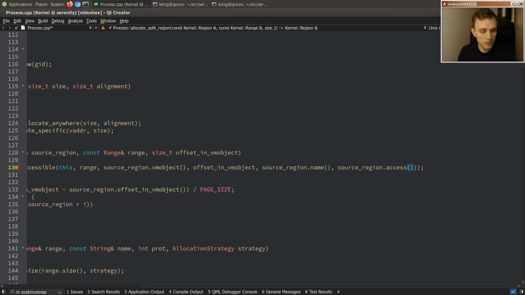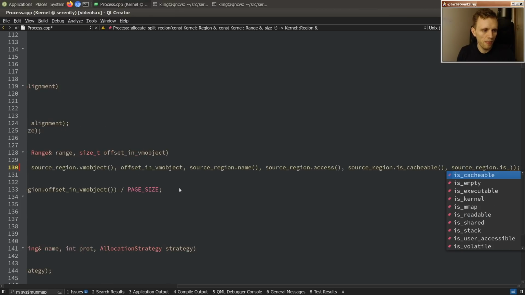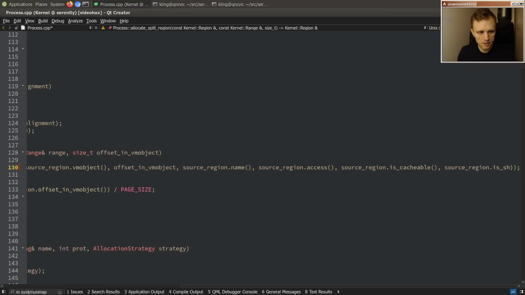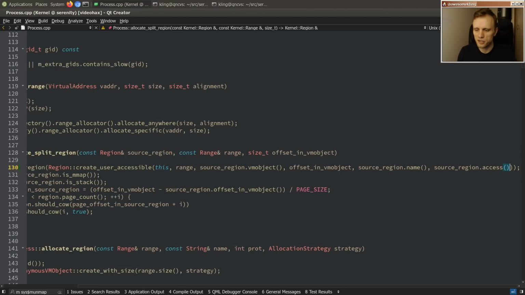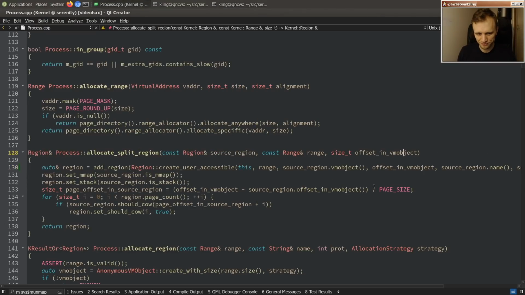So of course the fix for the bug is going to be to simply propagate the cacheable and the shared flags from the source region when constructing these replacement regions. But before we actually do the fix, let's exploit the problem.